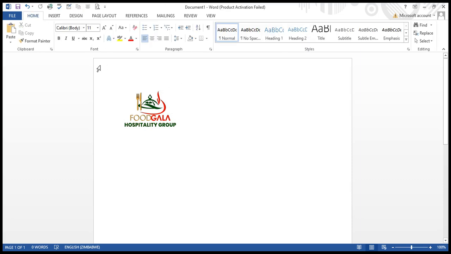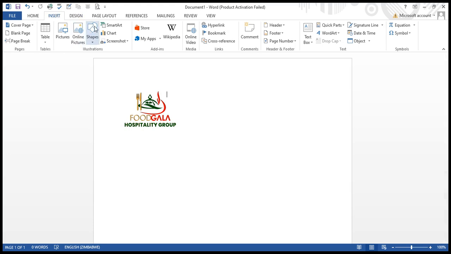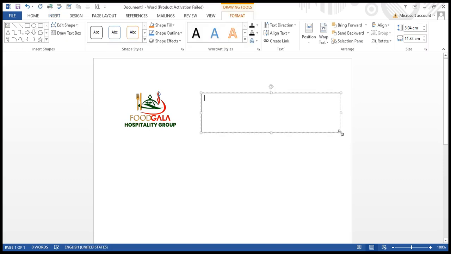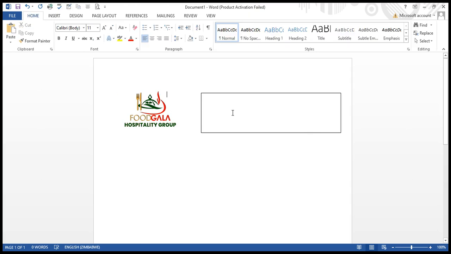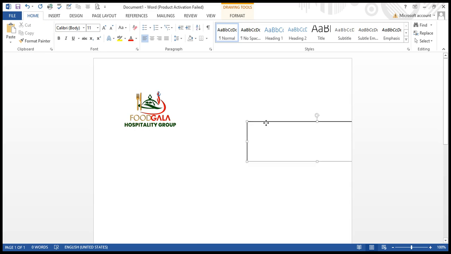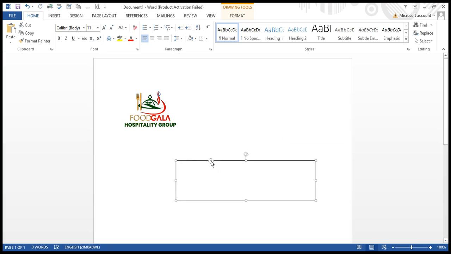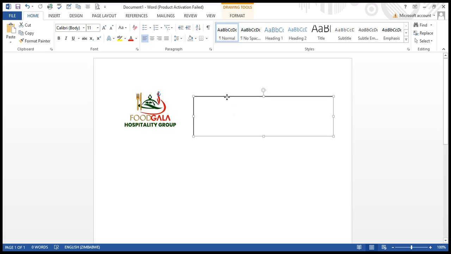After that, let me insert another box for the text. All right. This is a text box. That's where I want to insert my text. So let me draw a text box. Most of you might be wondering why I didn't choose to start writing the details everywhere else. It's very simple. With the text box, the text becomes flexible. You can move around the text box, and what it means is that even the text will be moving as you move that text box. By default, the text box comes with an outline.